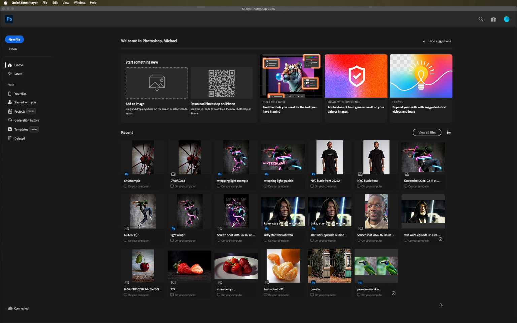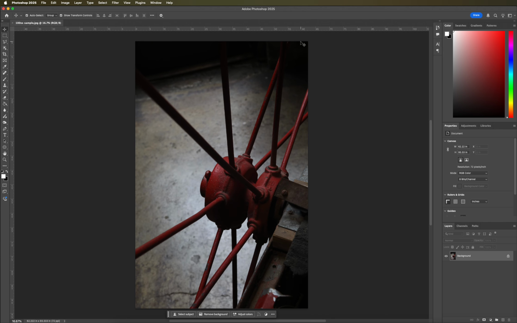Welcome. Today we're going to take a look at comparing two photos, one with a low ISO and one with a high ISO, but maintaining and trying to match the overall light by adjusting our shutter speed. In Photoshop, if we want to open up our images, I've already brought them onto my computer, but I can bring them in one at a time.